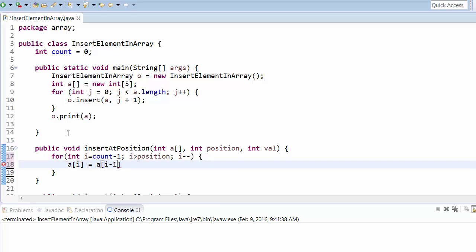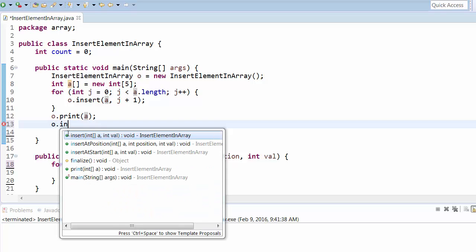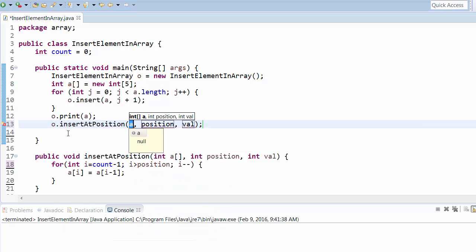Let's say I want to insert a value at the second index, or the third position. So I will call a dot insert at position, then the array, then the position, second index, and then value 20, right? It means I want to insert the value at the second index. First it will start from i equals 4, so a[4] will be a[3], then i minus minus, then a[3] equals a[2], right?